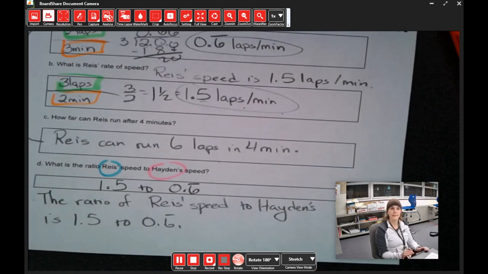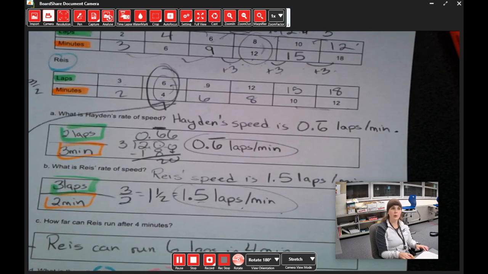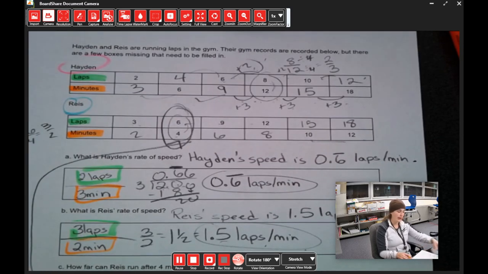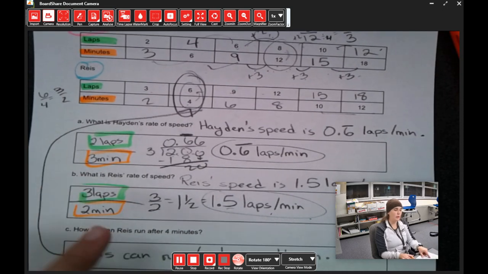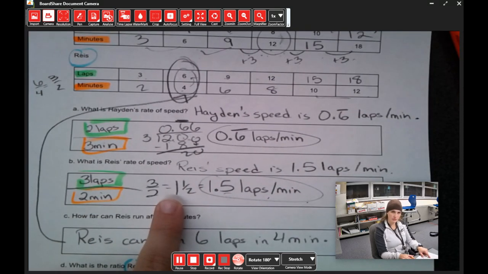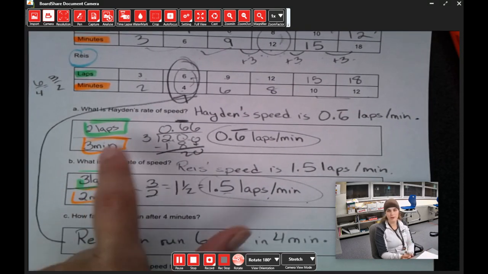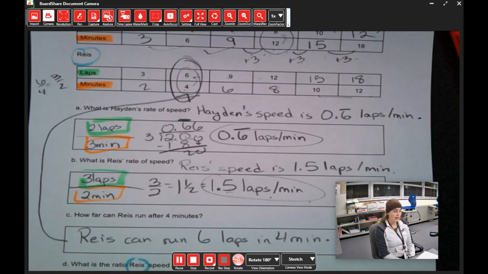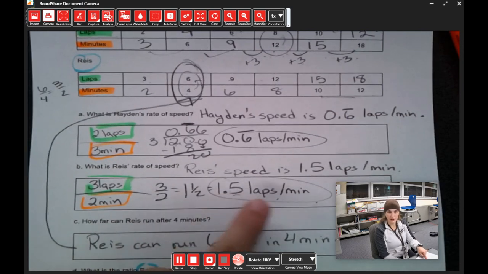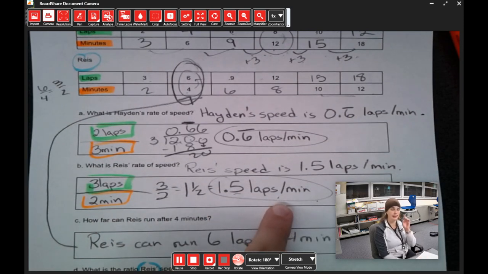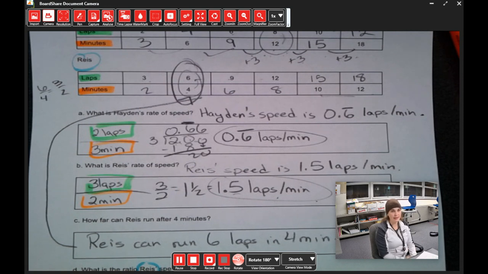And I'm done. That is all of my work for my rate worksheet. Keep in mind that sometimes it'll work out nicely and you can get a fraction from a division, and sometimes you might want to do the long division instead. But either way, a rate has a number followed by 2 units, because the second number in the rate, being the number of minutes, will always be 1.